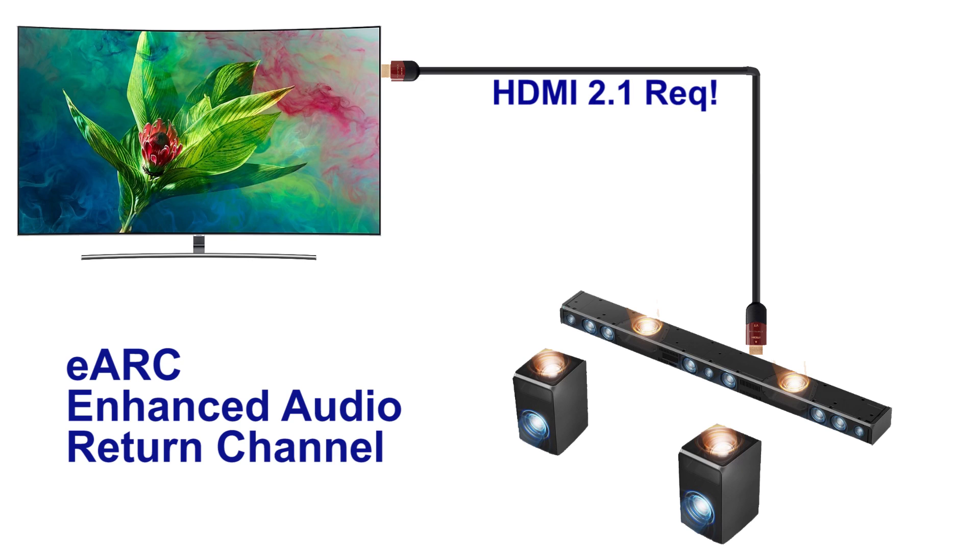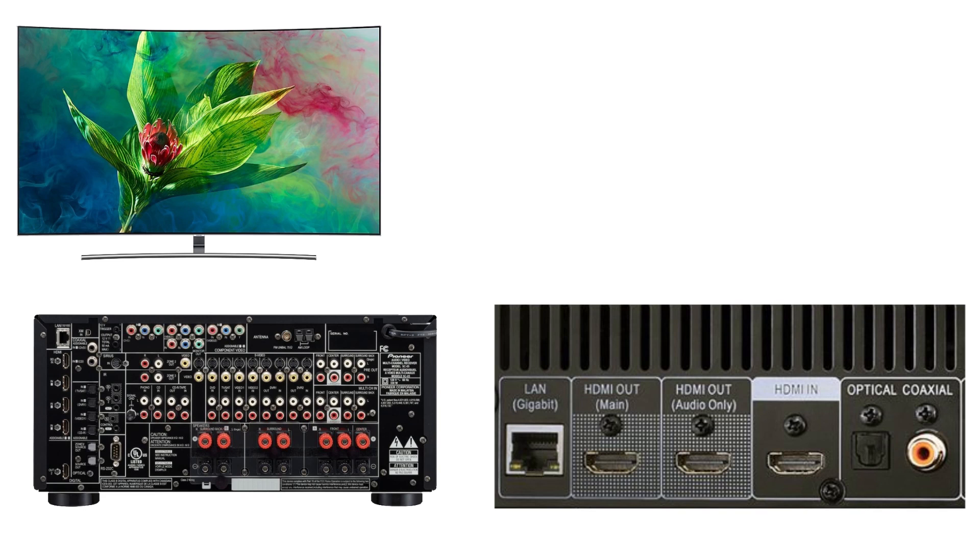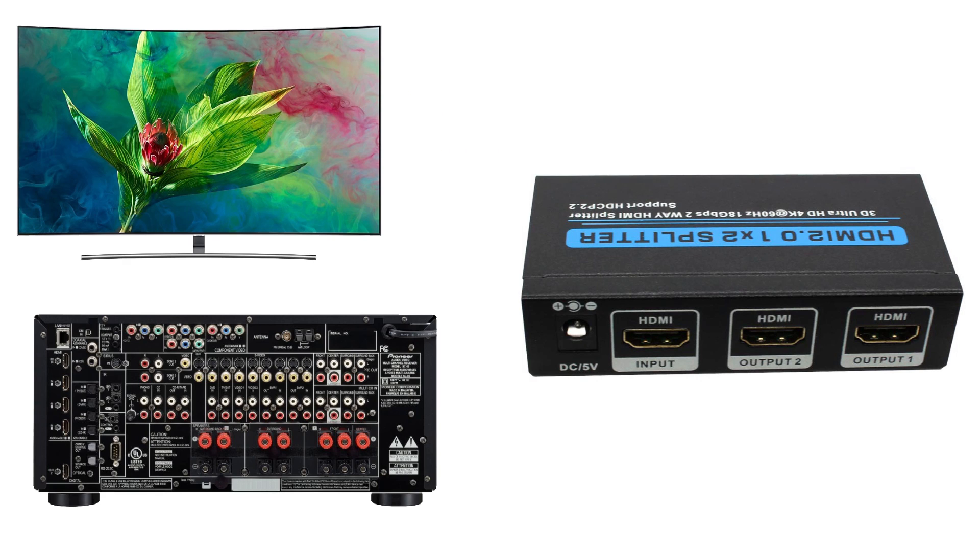We have one last scenario. Some medium to higher range models of 4K Blu-ray players have two HDMI ports on the back, so this might not apply to all. One port can say audio only. What you can do is run an HDMI cable from here to your non-HDCP 2.2 receiver, and the other port on the Blu-ray player to an HDMI port on the TV for full 4K video signal. You're pretty much using an internal splitter inside the device. They also make external splitters that do the same thing. This is just another workaround for HDCP.